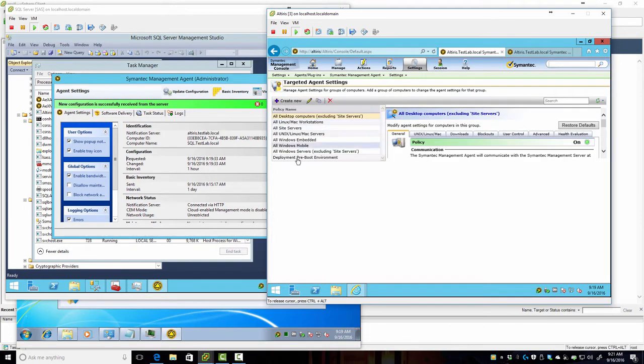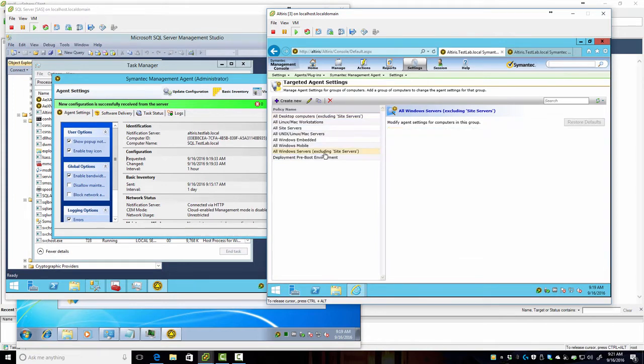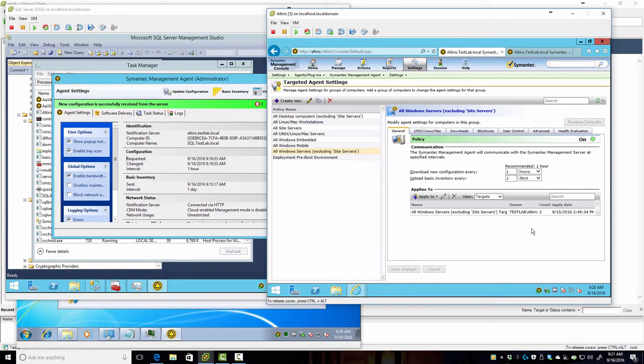So depending on what it falls under, all desktop computers, which will be the Windows 7, 8, 10. We don't have a site server yet, so all Windows servers, excluding site servers. And I'll tell you who it applies to, and you can change from target to computer, and this is the 2 servers it's applied to.